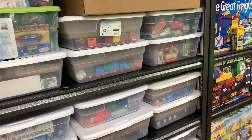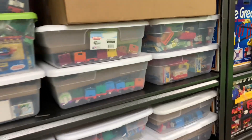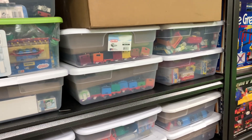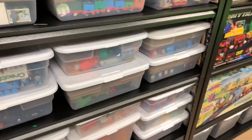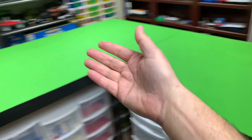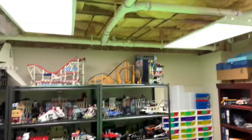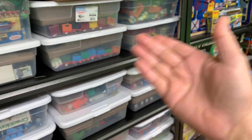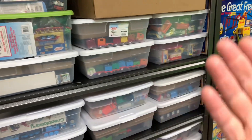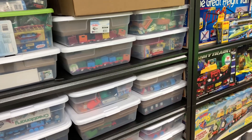A little while back I had started going through my collection of Playrail, Tomy, and Trackmaster trains, going through a few boxes at a time to see what I had. It's been a while since I did the update. We got all this free space now - I'm working on my Lego stuff, but while I'm waiting to do the ceiling, why don't I just use this free space to put the trains out? I don't know how many locomotives I have - do I have 200? More than that? Let's find out.